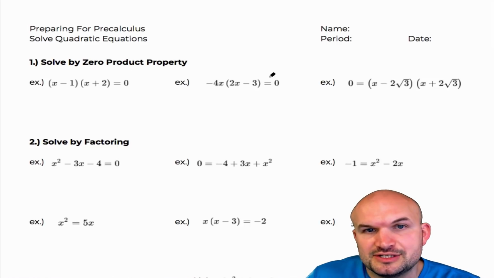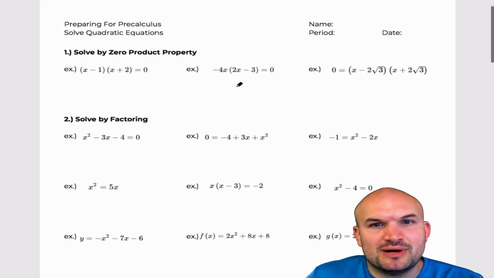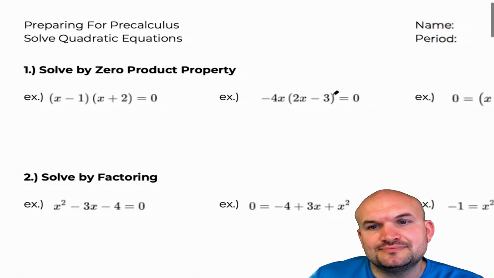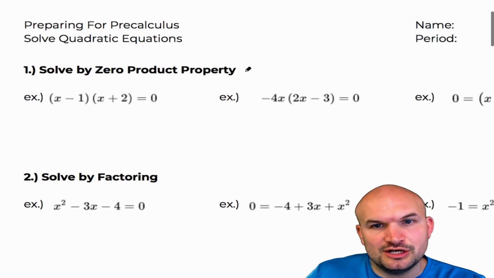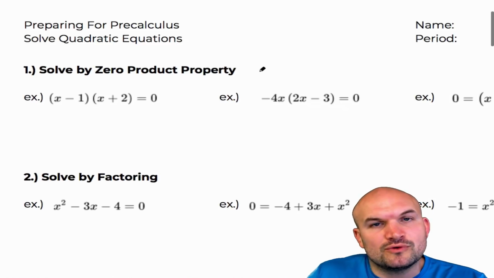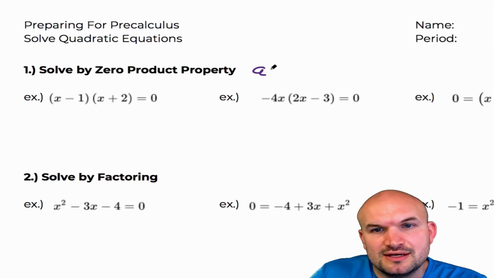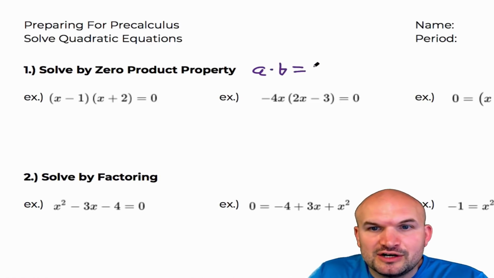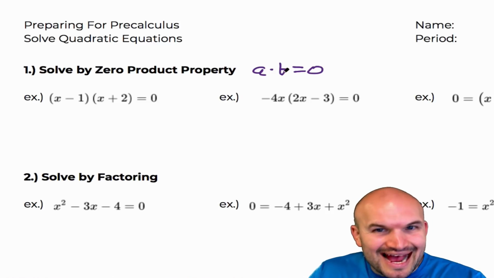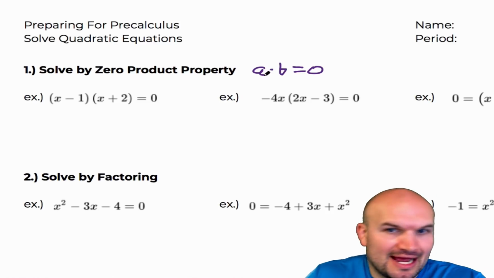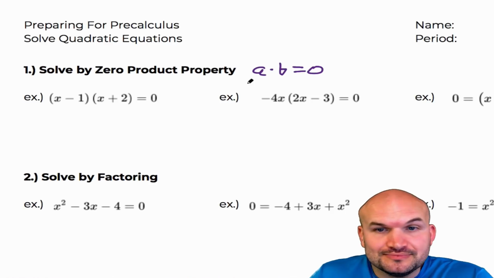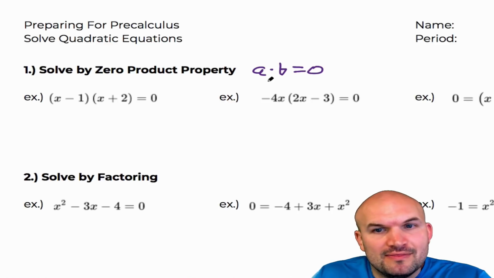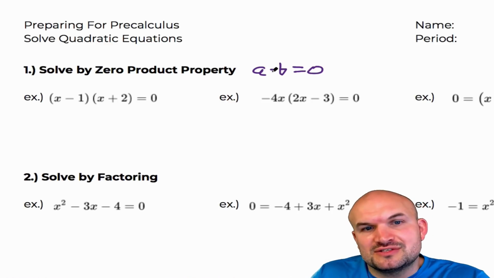So the first one is the zero product property. It's something that we cover again in Algebra 2. It's really just remembering that when you have a product of two terms, two factors, two expressions that are equal to 0, then one of those numbers has to equal 0. So it's either A or it's B, or it could be both, right? So the zero product property tells us that when we have a product equal to 0, one of those values is going to have to be 0.